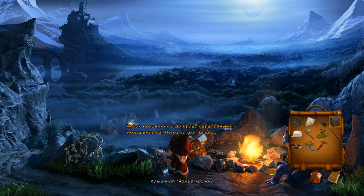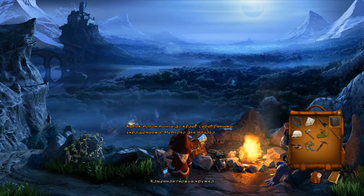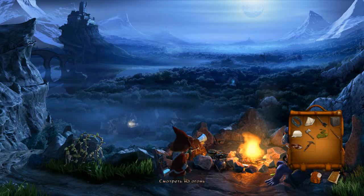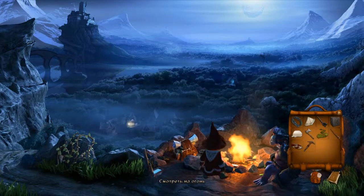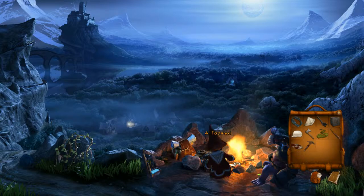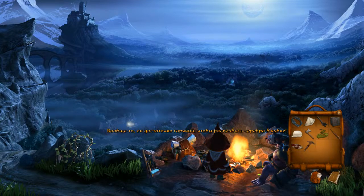The goblet is almost full to the brim with silver jewellery. Didn't look much to begin with. Let's see what happens. Hot! In fact, it's hot enough to melt the silver in the goblet.